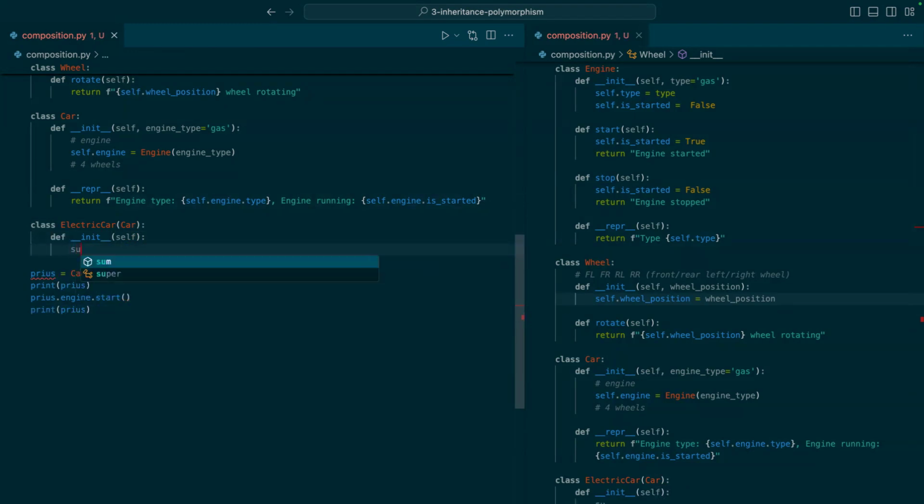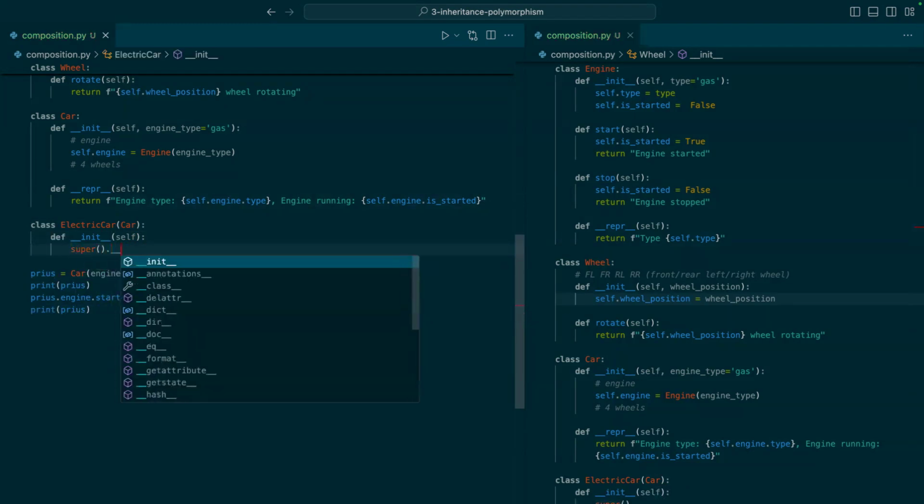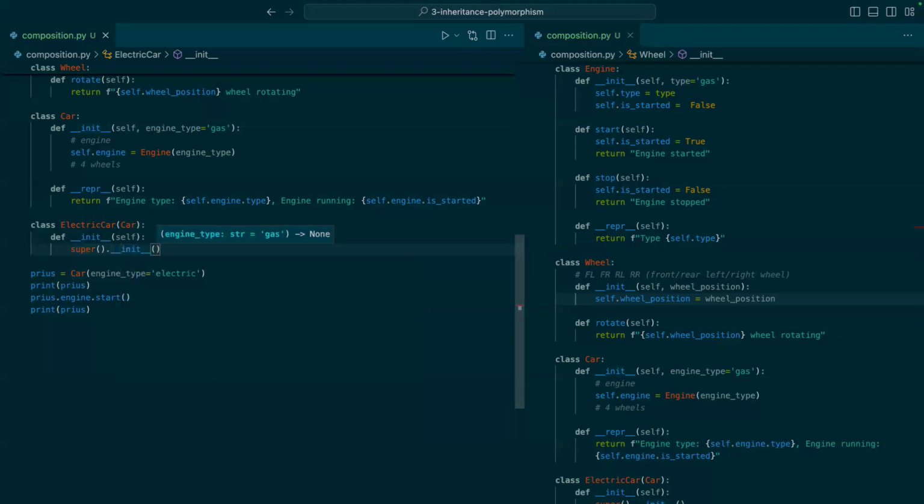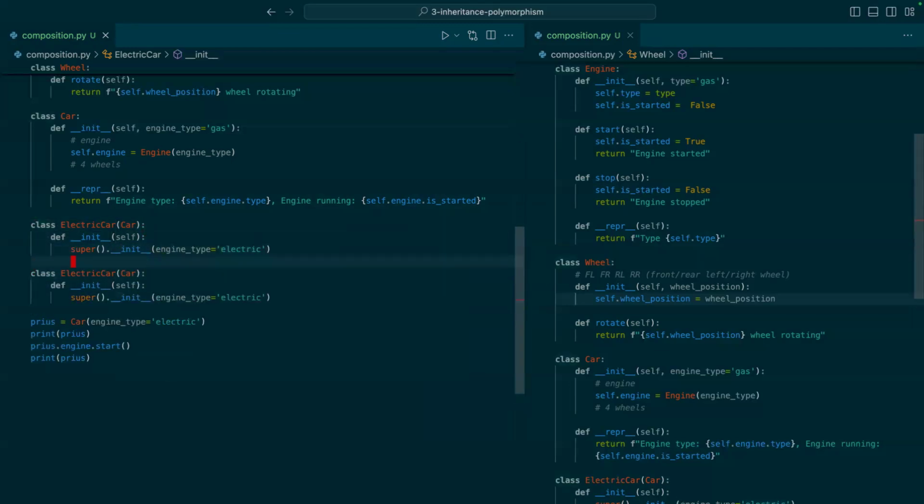So really all I need to do here is do super dunder init and just say engine type electric. And if I want to make a diesel engine car, I could just set this to diesel.